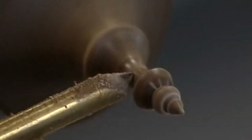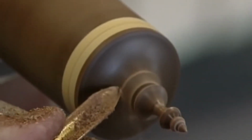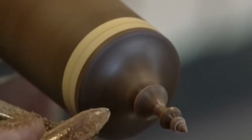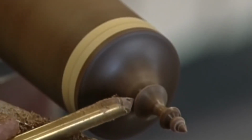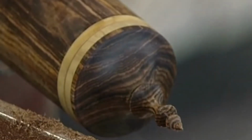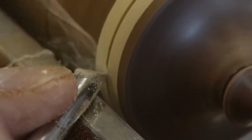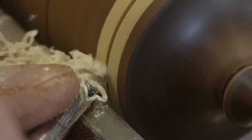A small minaret followed by a ball are the first details. The next section is an elongated cove. And finally, the bottom section is blended into a finial with an OG curve. We can detail the boxwood sections with a few grooves using the round skew.